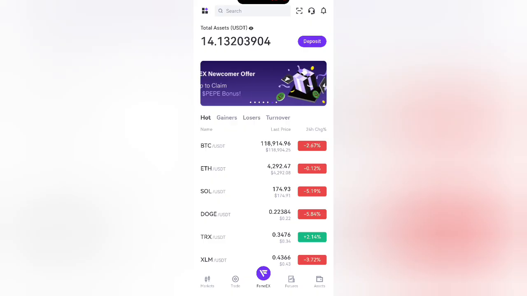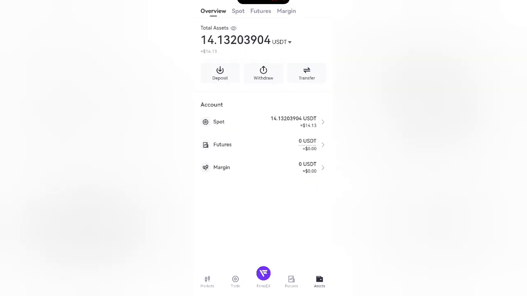You can see this option here, wallet. Click on wallet, and you can see my balance. What I am withdrawing is Pepe coin. When you are using Binance to place your withdrawal, you need a Binance account so that you can copy your Pepe address from there. Then you see the option of withdraw.